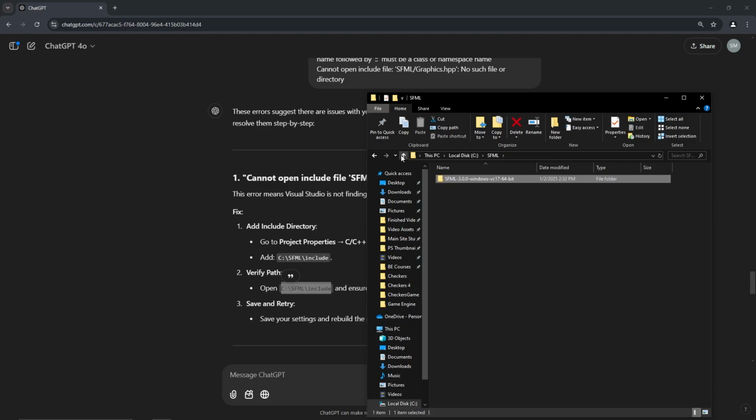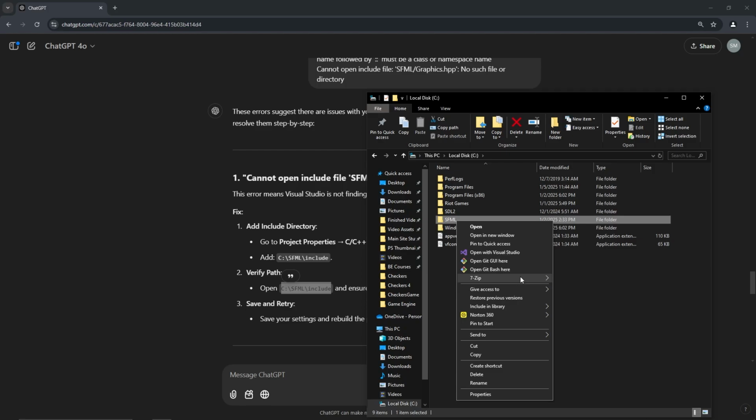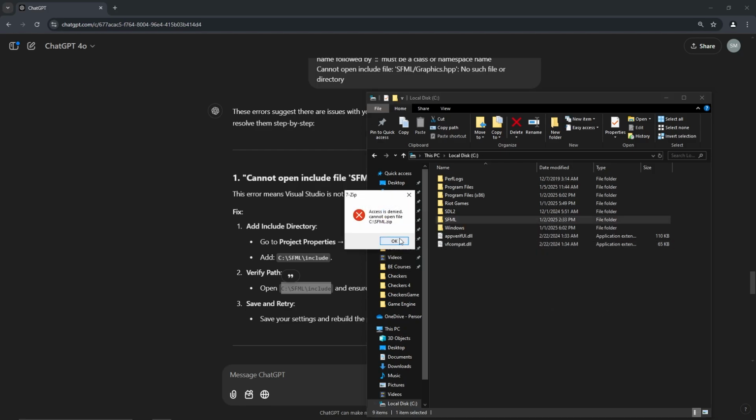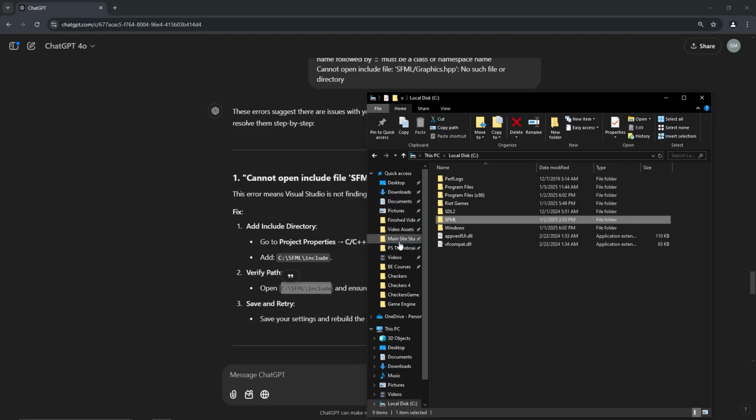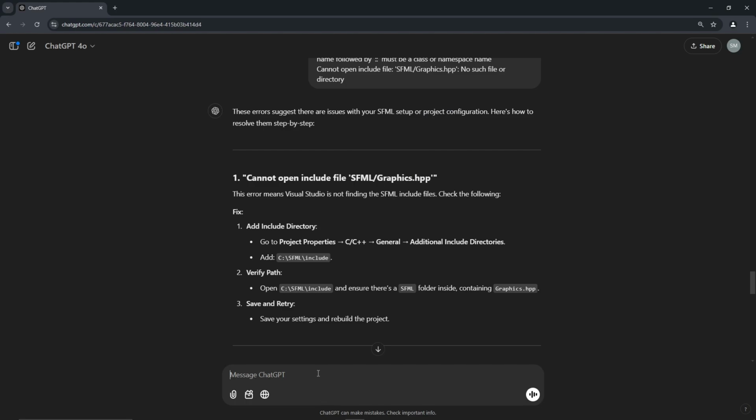Okay. Let's do this. 7-zip. Let's send it. Can't. What? All right. Should this be the file path? Should this be the file path?